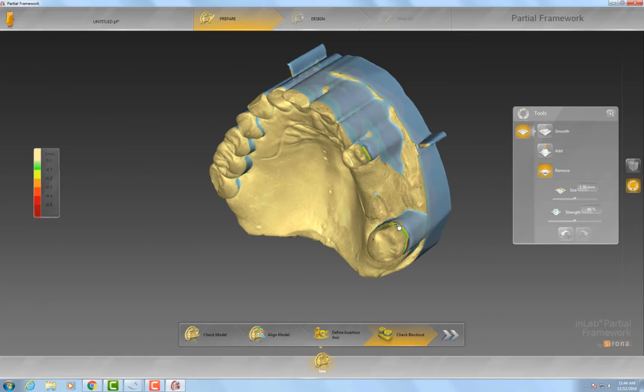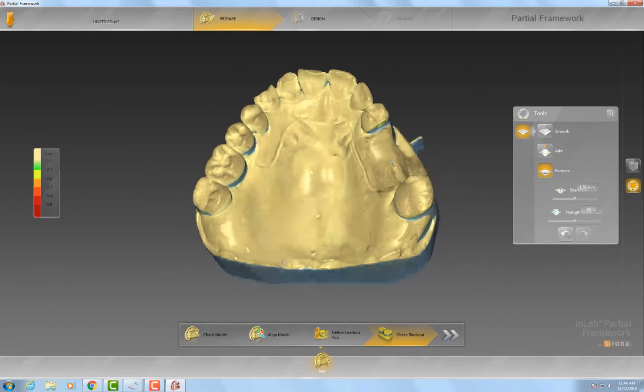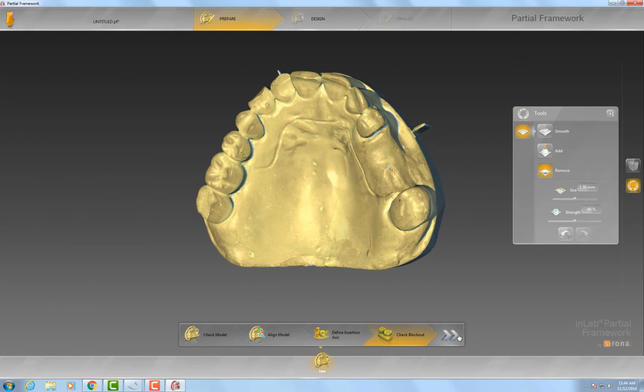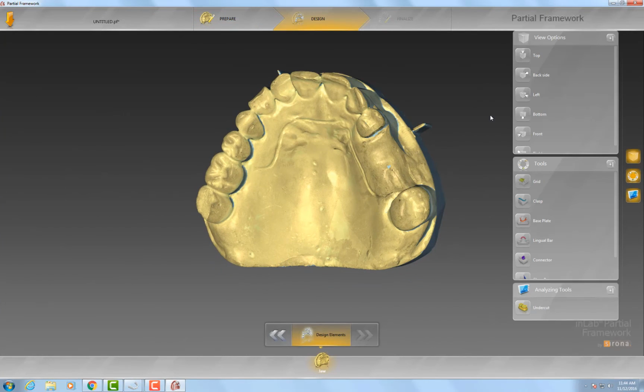Okay, so once you go ahead and introduce a little bit more, I like to use my base plate feature. Here's what I like about flexibles: if you use your base plate feature, you have 1.65 millimeters all the way down to 0.25 millimeters, depending on the manufacturer and the recommendations. We are a huge TCS and a huge Valplast lab, so they recommend about 1 millimeter each.